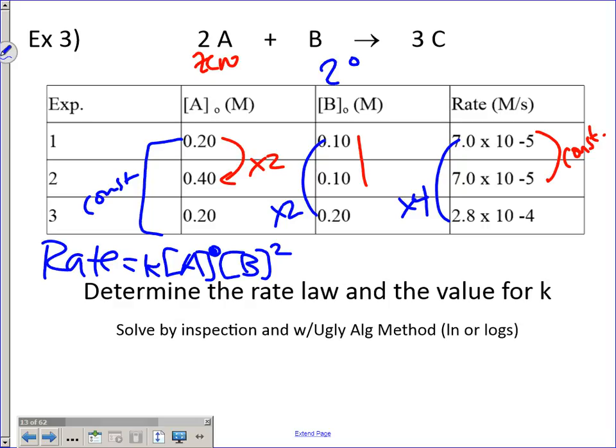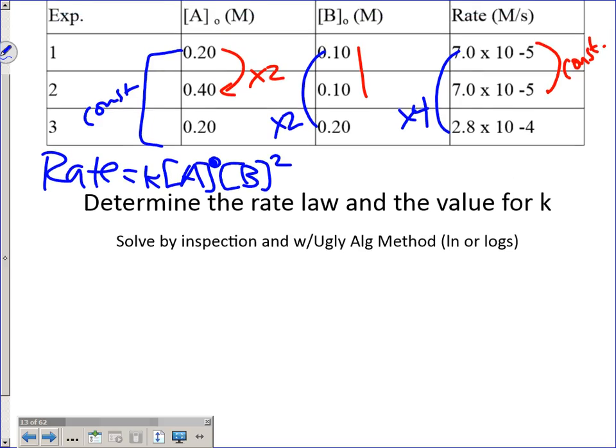Yep. All right, so then I'm going to show you the ugly algebra method. This is the way that I like to call it. So the first type is table logic. We did this through table logic. I'm going to show you the same system through the ugly algebra method, so that sometimes when you don't have something so pretty, where it's like, oh, I doubled it and it quadrupled, sometimes it's numbers that don't mathematically really make sense through multiples. So here's your method of doing that.